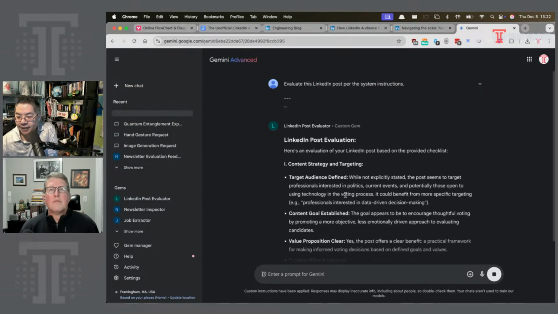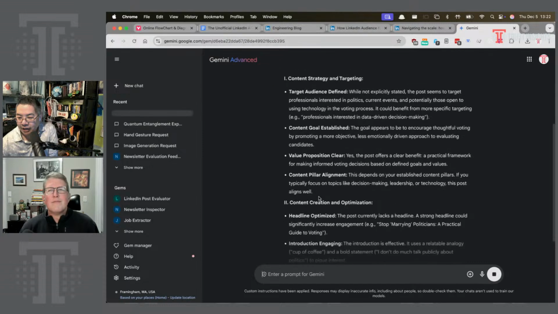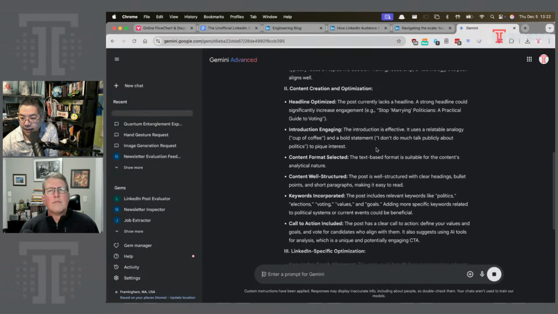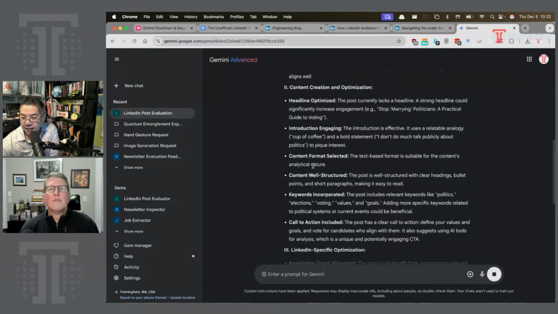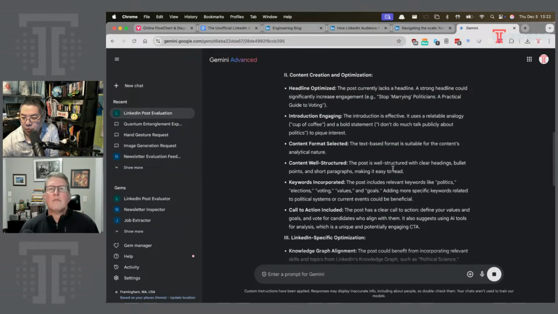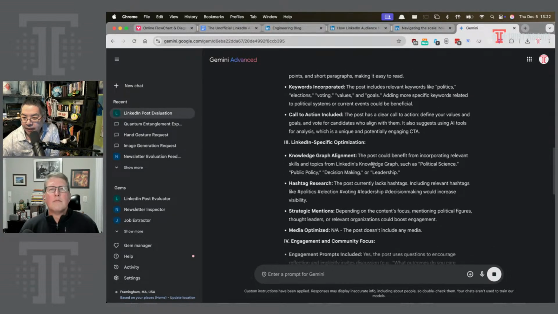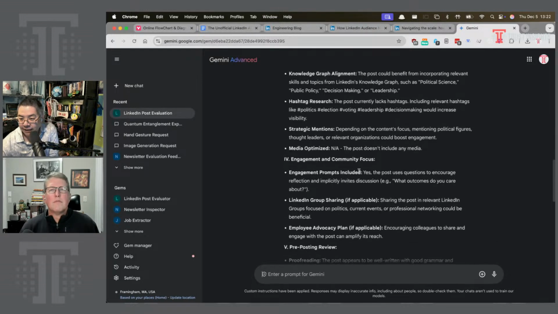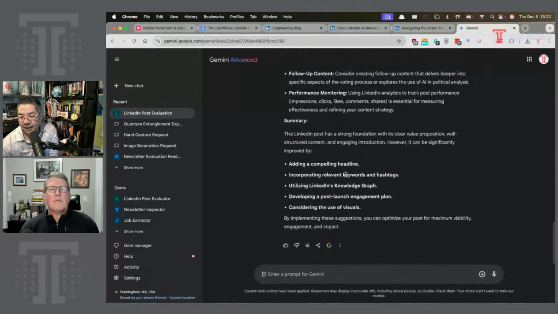Okay, so I didn't define the target. Encouraging, thoughtful stuff. Headline options: the post currently lacks a headline. The introduction is ineffective. The text format is suitable for content. It's well structured. Could benefit from some knowledge graph alignment. Lacks hashtags. So this is basically saying, you didn't do such a hot job with this post.